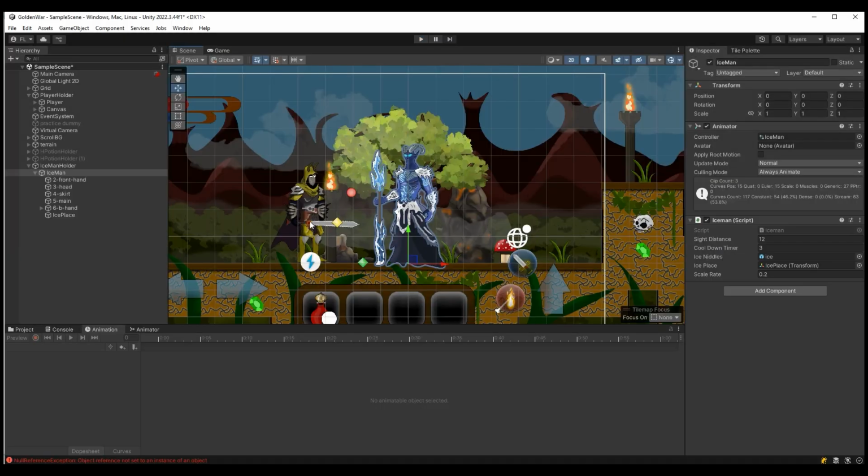And transform the position x of the player is less than the x of this. It means that player is on the left.